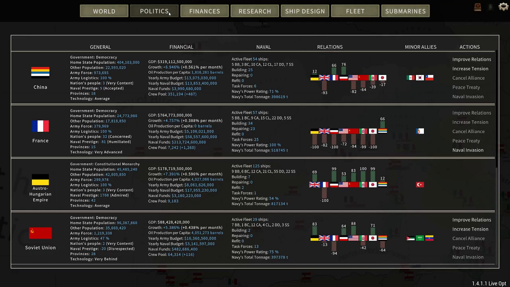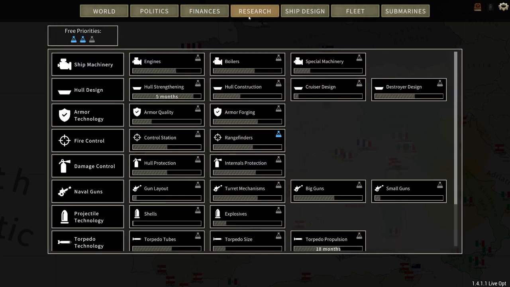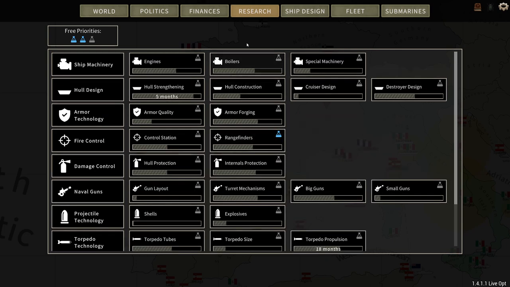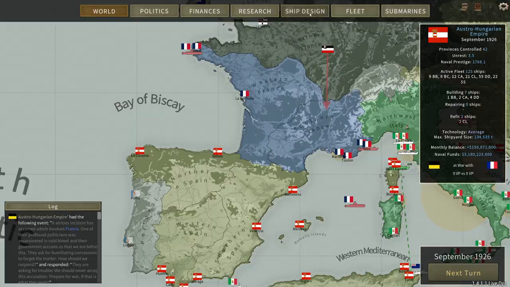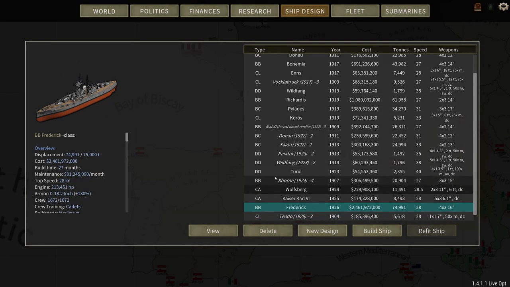But yes, annoyed. In terms of finances, things are looking okay during wartime. During peacetime, it's a bit iffy, but we're managing. I am focusing down rangefinders. I want radars. We're closing in on the 1930s, as you see. We're in 1926, so I want them, I want them, I want them.